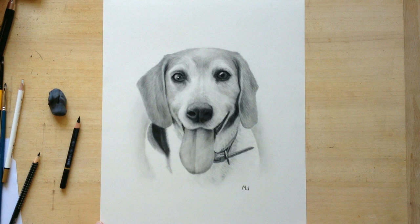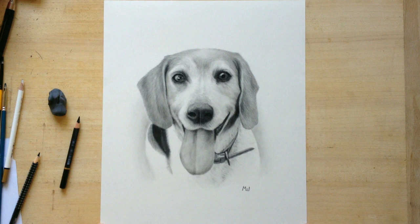My reference photo is going to be in the top left corner, and I'm mostly going to be using a charcoal pencil. It's a Kohinoor Gioconda charcoal pencil, but I also used some other tools which I'm going to be talking about. So if you like dogs and beagles in particular, keep watching.